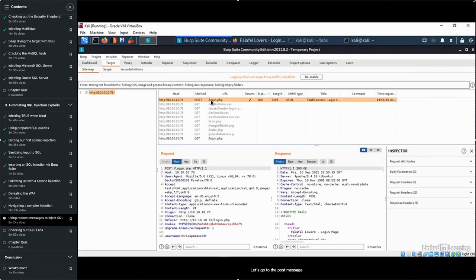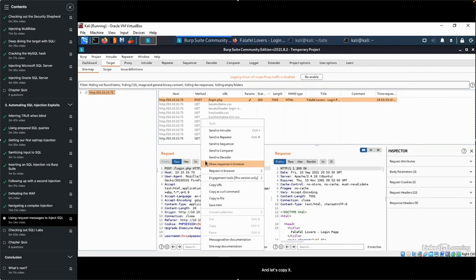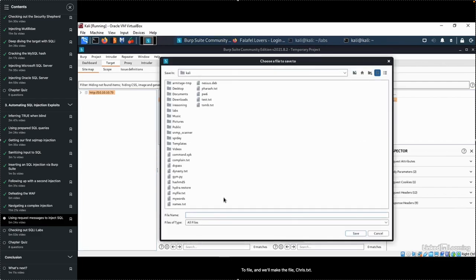Let's go to the post message. The username is Chris, and let's copy it to file. We'll make the file chris.txt.